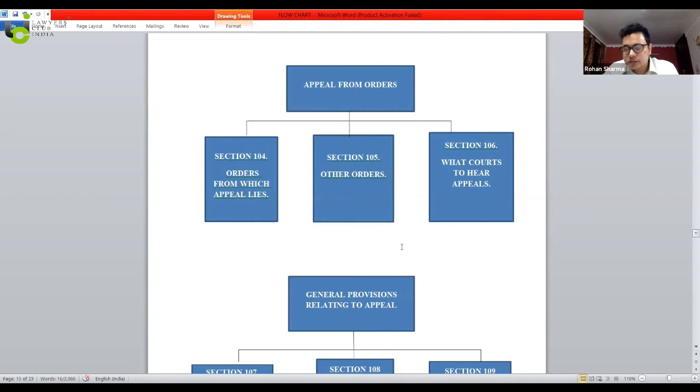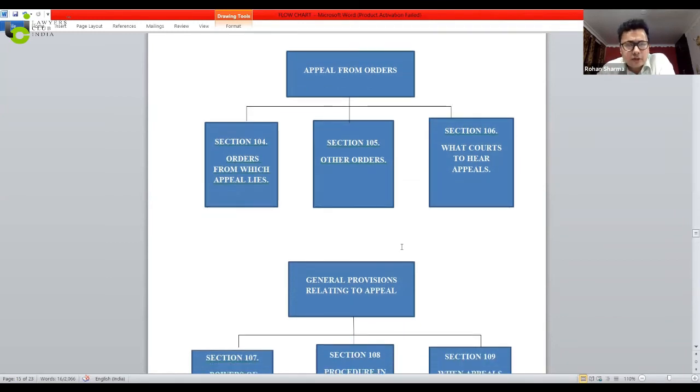Any other orders which have to be appealed, and what are those circumstances which can be resorted to when an appeal has to be made, are dealt with in Section 105. These are basically your arithmetical errors, your basic irregularities which have been mentioned in the appeal. So by way of those specific errors, an appeal can lie.